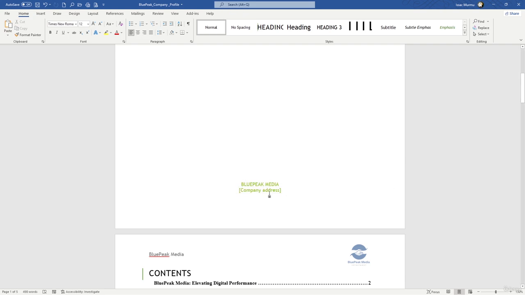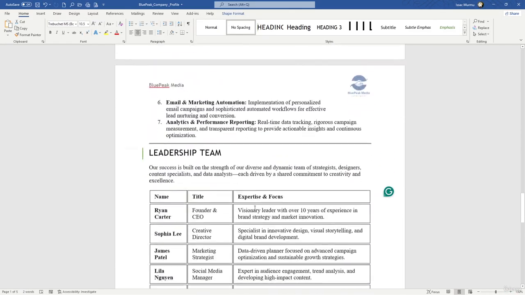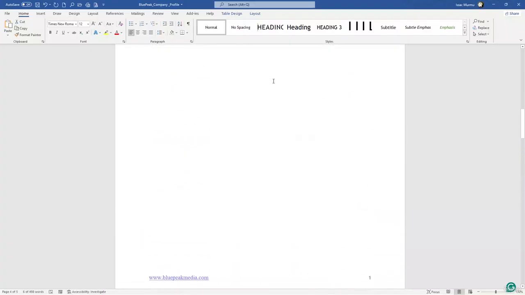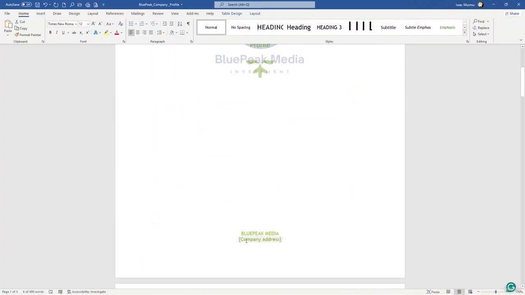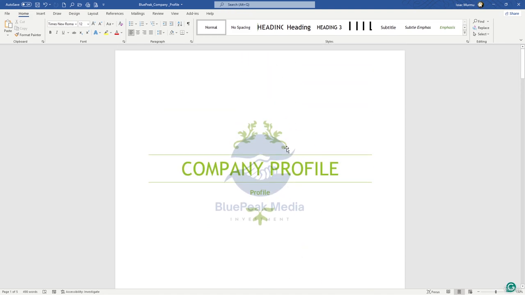Here for the company's logo or names, we can just use something like 25 Riverside Drive, San Francisco, CA. Okay, let's copy it, and move here to highlight our company's logo. Let's paste over there. And that's it, we have the cover page.